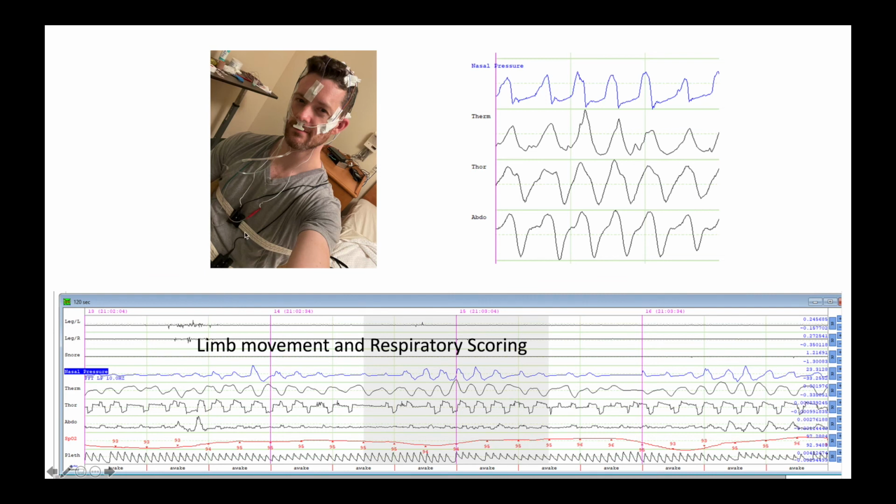Now, as you can see down here, I'm also wearing a band around my chest. This is for respiratory inductance plethysmography. That's just a fancy way of saying that this band measures changes in the volume of my chest as I breathe in and out, okay? Same thing on my abdomen here. These are just what are called effort channels, and these waves up and down show evidence of inspiratory effort. Okay, so you can tell that I'm attempting to make breaths, and since I have flow on the thermistor and the nasal pressure, that I'm actually getting breaths in and out.